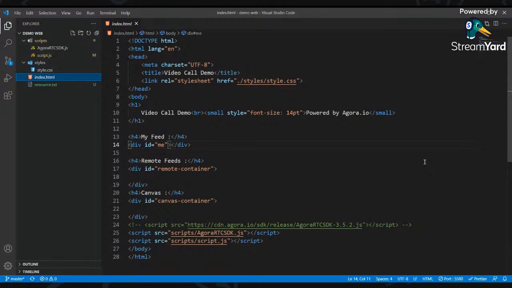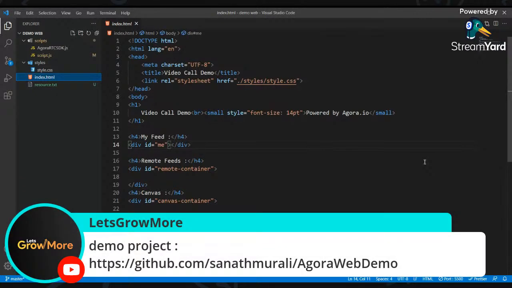I have shared the link to the GitHub of the demo project. You can check it from there also, in the comment section. When you open the folder, you could see an HTML file, which is index.html. Let me start explaining from the beginning.